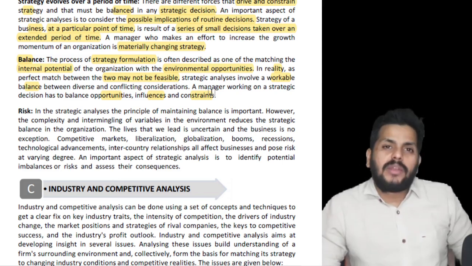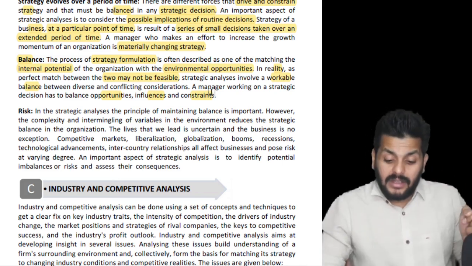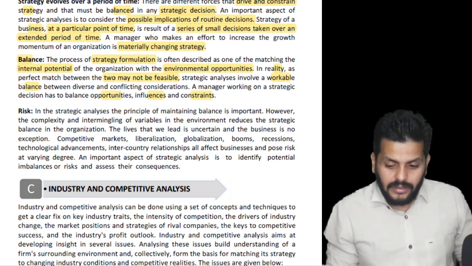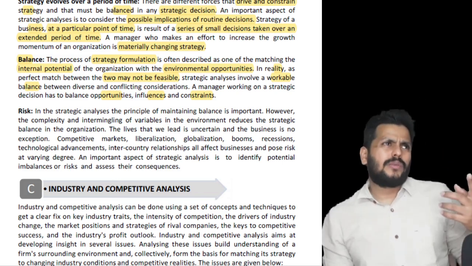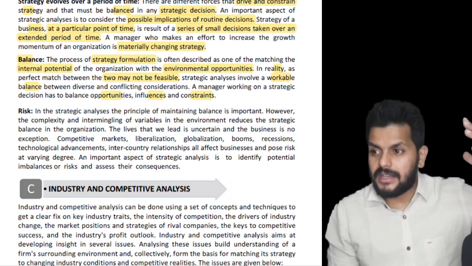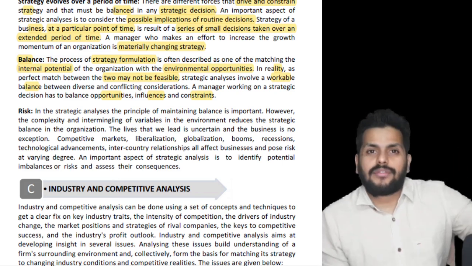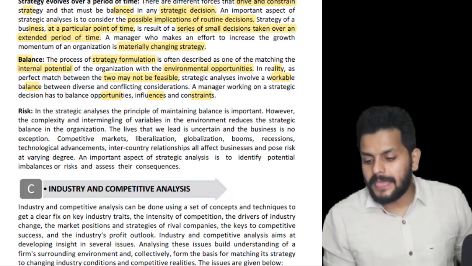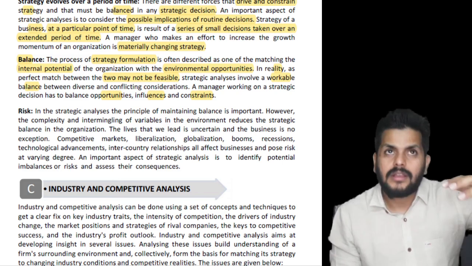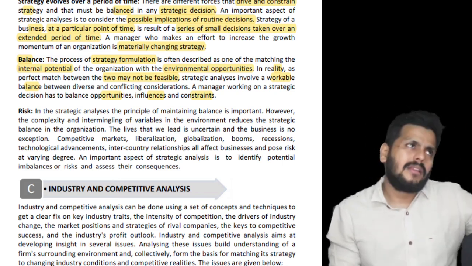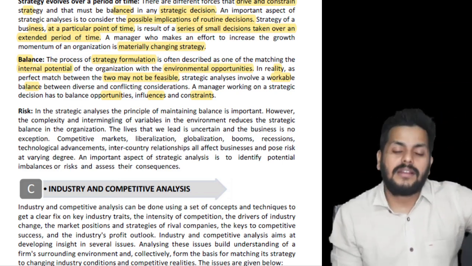Despite doing everything that you can do, the market is still risky. So the third important factor that you consider while doing the strategic analysis is the risk involved in this business. Sir, how are you talking about the risk involved in this business? Now, did we discuss this word called varying degree? I think I've explained what varying degree is. Every force will affect a business not in the same way. One force will affect more, one force will affect less. So, different degrees is called varying degree. Like that only, risk is a factor. Little risk is there, moderate risk is there, high risk is there. I don't care. Risk is there. That is a factor.